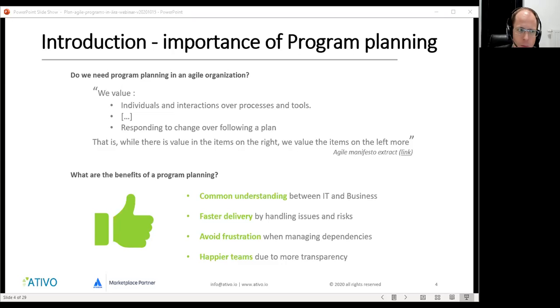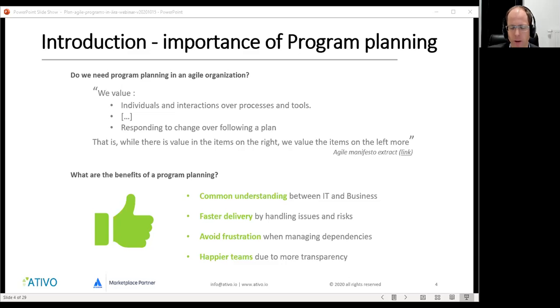And if we do that, we do see some benefits. The first benefit is that you have a common understanding between IT and business. I think this is important, because I heard a few times in organizations moving towards agile that certain parts of the organization, for example the management, say: now that we're doing agile, we have all these post-its, all these Kanban boards, all these demos, but I don't see the big picture.